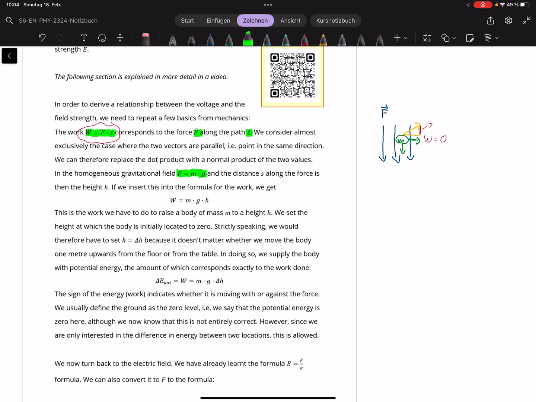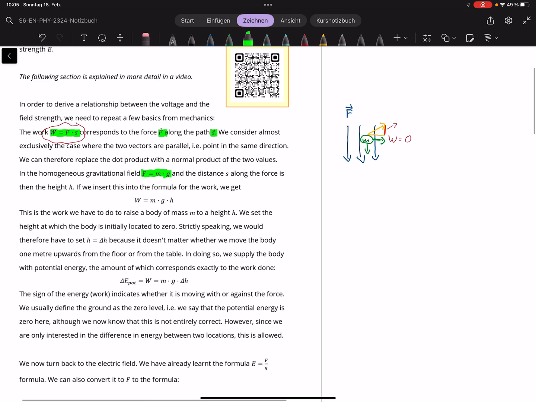Whatever that means, that force is a vector. It's different. Work is not a vector. So work has no direction. It only has a sign. And the sign of the work or the energy can be interpreted as: if the body or the object gains energy, then it's plus, or if it loses energy, then it's minus. Further on, it will be important to draw a connection between work and energy.